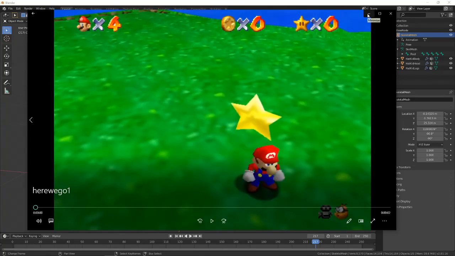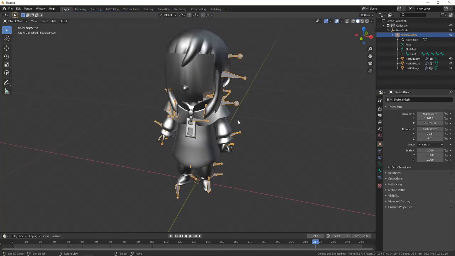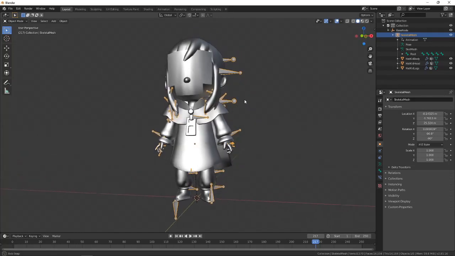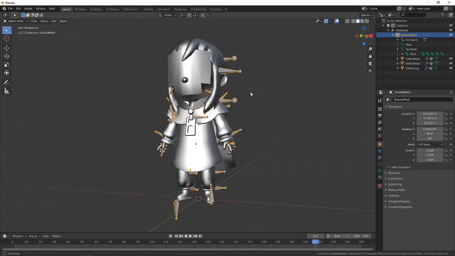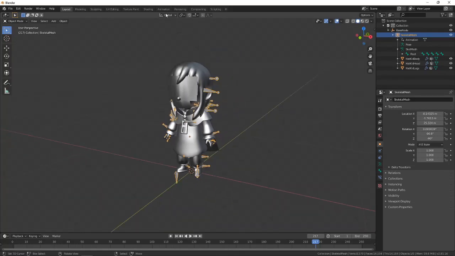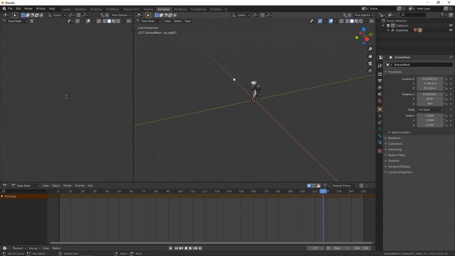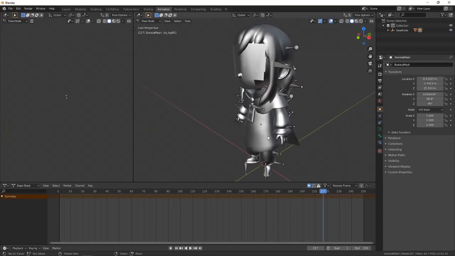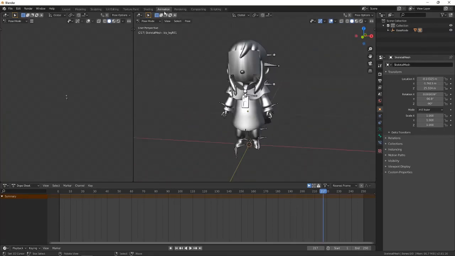And I will get to everything as thoroughly as I possibly can within these 1 to 2 hours that I'm hoping to stream. So, first things first, if you're starting from scratch with Blender, you are most likely going to be starting with an idle animation applied to her. And also, I usually use this animation tab right here in Blender.